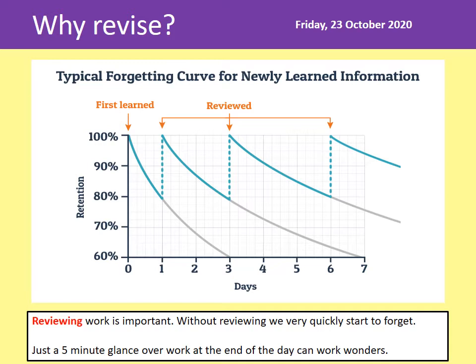What the science shows is that when you first learn something, you remember it completely. Within a day, you have forgotten 20% of it. By 3 days, you're down to 60%, and it just continues going down. So within a couple of weeks, if you haven't looked at something again, it's gone. What they have shown is that if you spend 20 minutes going back over something that you've learnt a day later, it'll go back to 100%.